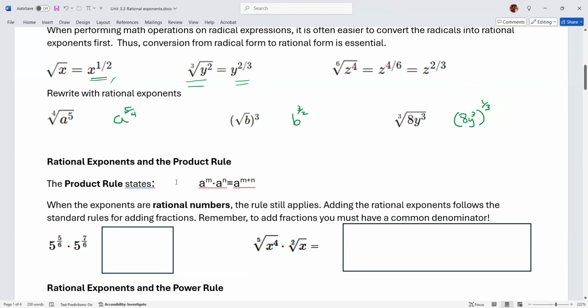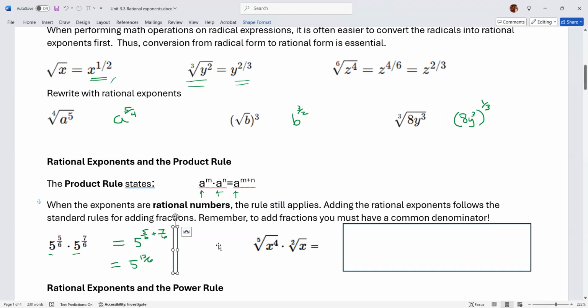Another exponent rule that you've got to know, because we are dealing with rational exponents, is this rule right here. If I am multiplying the same base with exponents, then I'm going to keep the base and add the exponents. Here's an example. We have a common base of 5, one raised to the 5/6, the other to the 7/6, and I'm multiplying them. That means I'm going to add the exponents. And remember, when you add or subtract, you have to have a common denominator. This is a common denominator, and so the result will be 5 raised to the 13/6 power.